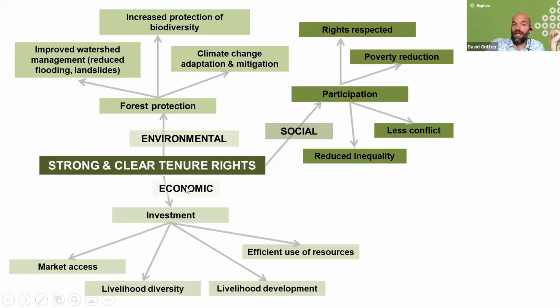If you think about the economic perspective, if they have strong and clear tenure rights, that means they, individually and as a collective, will invest in their forest economically, but also in terms of time. And if they increase the investment, that means they will get more back on their investment. Also, from the environmental perspective, again, with clear, strong tenure rights, people will invest in and protect their forests more. And the implications that will have, for example, for climate change adaptation and mitigation.